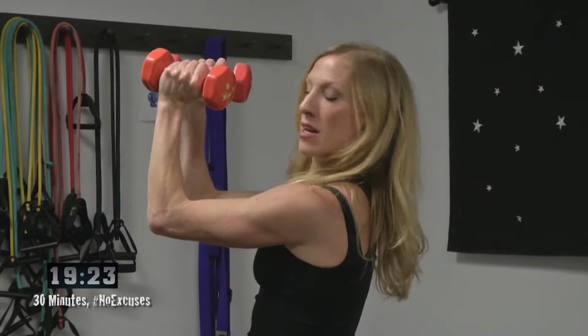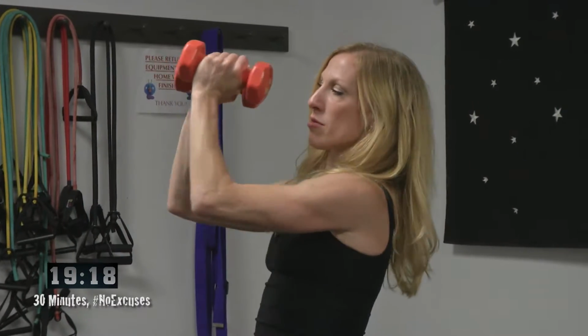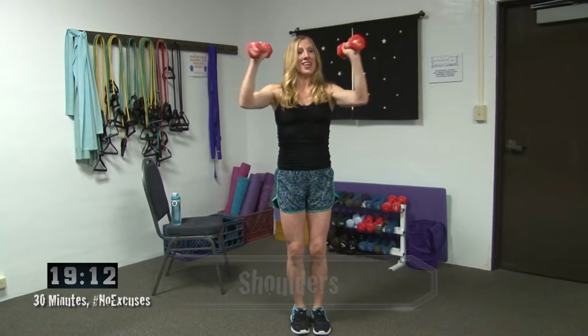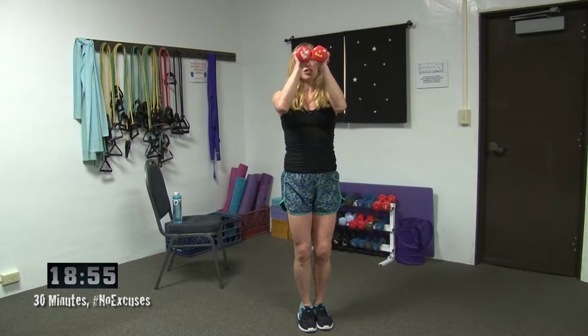So what I want you to do is bring those weights up in front of your face with a 90-degree bend in the elbow. I'm standing to the side so you can see how my arms are. And we're going to open and close the arms. So there's 8, 7. Now as you open, squeeze your shoulder blades together. 5, 4, 3, 2, and 1 more. Good. All right, start at this, back at this position. Now this time through, I'm just bringing these down so you can see.